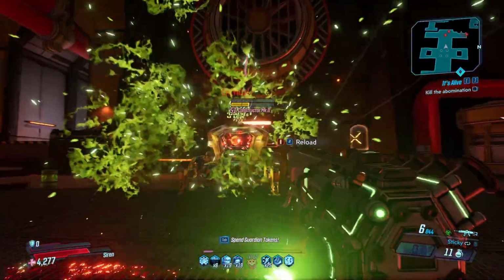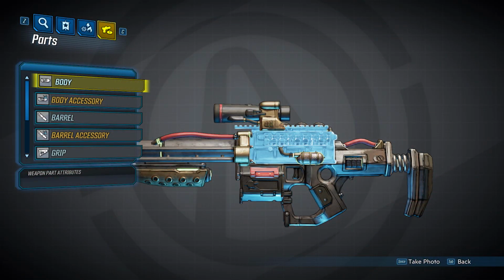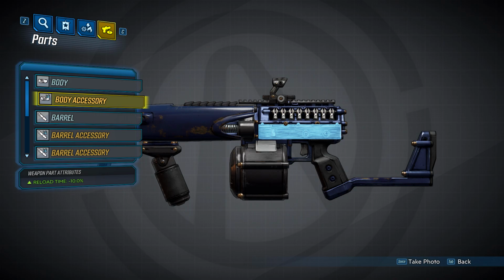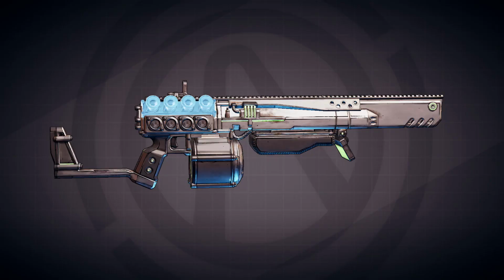The body of all Torgue assault rifles will be the same no matter the rarity, and here's what it looks like. It can spawn with up to 3 different accessories. The first one here will provide a 10% damage increase. The second will decrease your reload time by 10%. And the third will increase your splash damage radius by 20%. This one's kind of hard to see, so here's a better view of it from the other side.